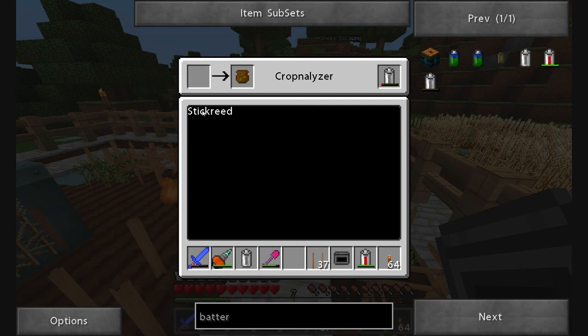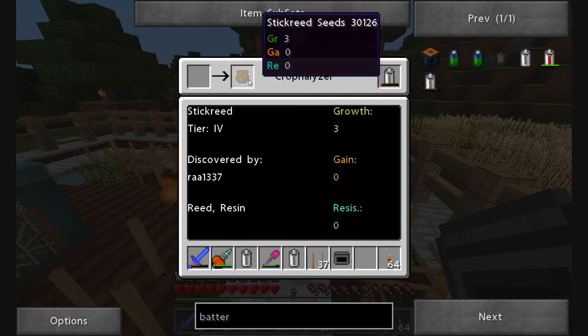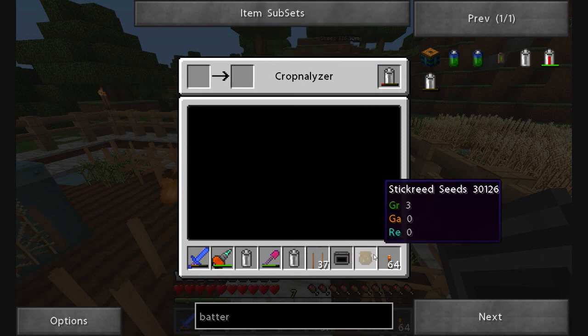That plant is called a stickweed. It looks like a reed, but it has little yellow dots on it, and it gives you sticky resin. It is tier 4, discovered by Leet. Okay, and this battery's not going to have enough to do. Yeah, it's got one more it can do. This is reed and resin. And it's got a growth 3, gain 0, resistance 0. Alright, let's find a place to plant these. Pretty cool.